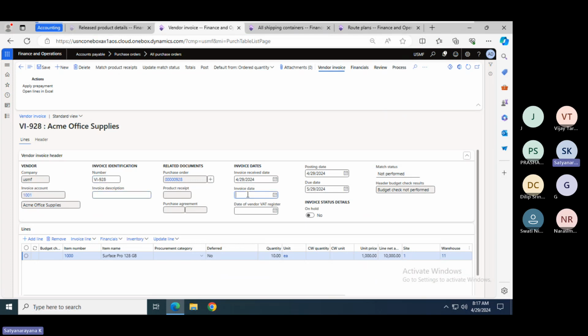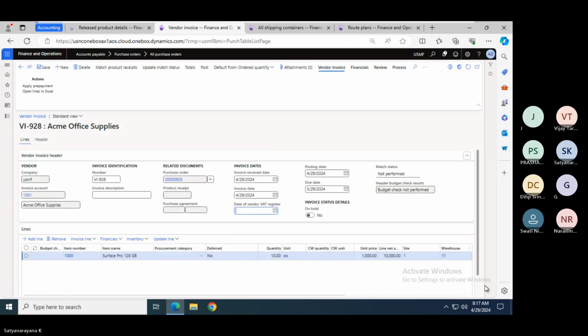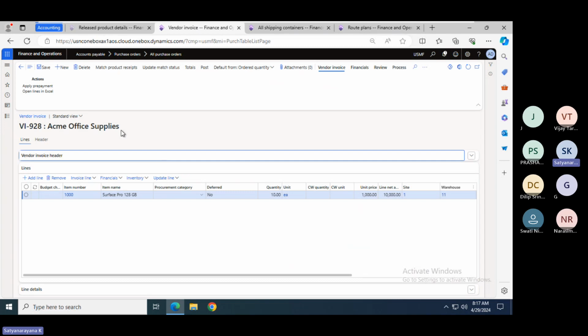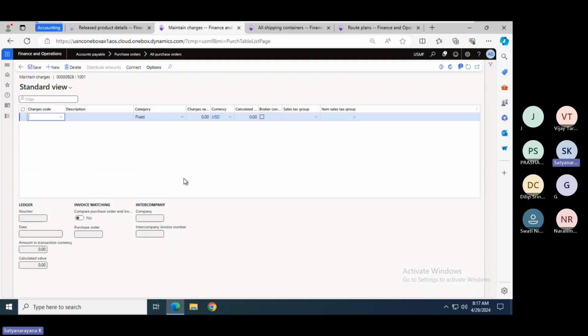Okay, invoice date. Now, if you verify the totals, it is 10,000. Okay, but there are freight charges. It is included here. Okay, so let me verify. It will not show here. I think it will not show in the maintenance charges.